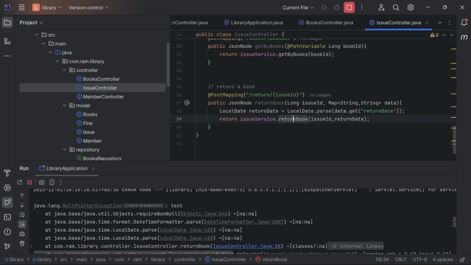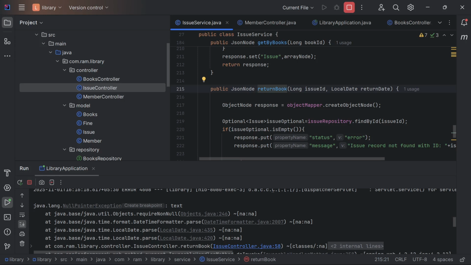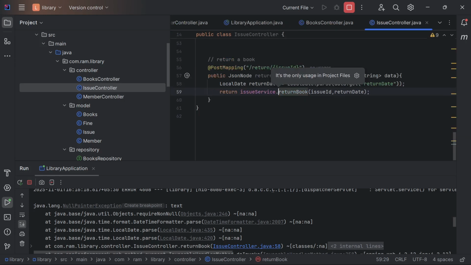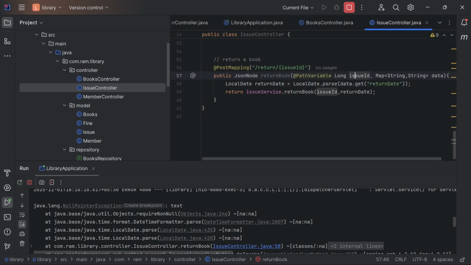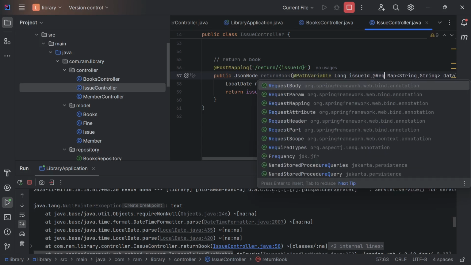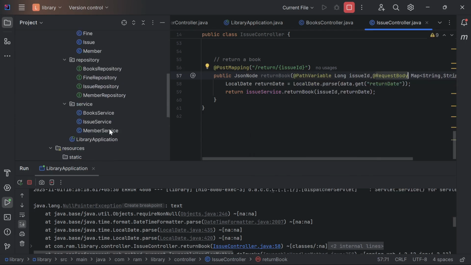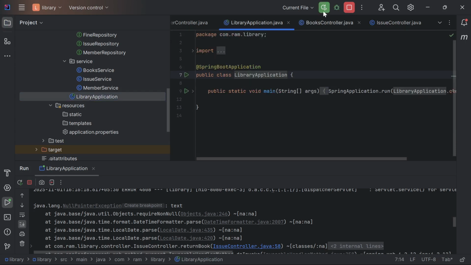So return book. Okay, here we need to add the path variables, and here we need to add the request body. Now I'm going to rerun this.